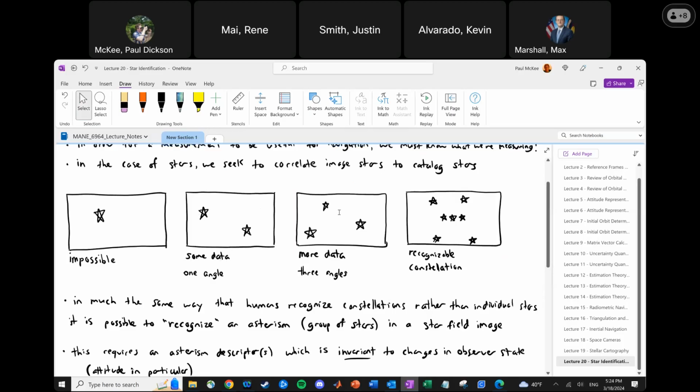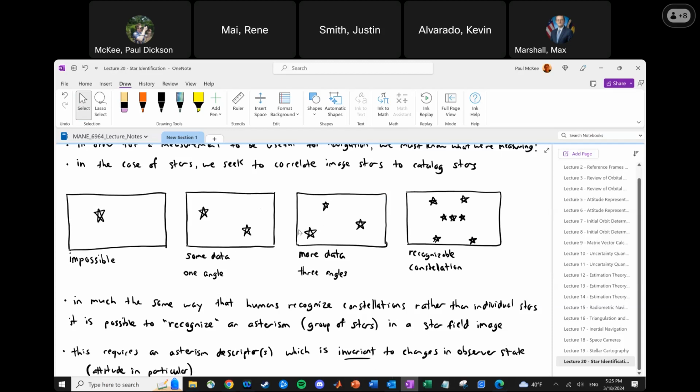If you have a triad of stars, that's 3 pieces of information or 3 interstar angles. You could also use dihedral angles, right? So we'll talk about that, but we're mostly going to think about interstar angles in this class. So what this means is you actually have a prayer of identifying a pair of stars. You could create an index of star pairs with interstar angles, and you'll say, well, look, here are all of the interstar angles for all of the pairs of stars in the sky. And now we're going to find that exact star pair in the catalog. Or here are all of the sets of 3 interstar angles for all triads of 3 stars in the sky. And now we're going to go find our exact asterism, our 3 stars in the image, in the catalog.